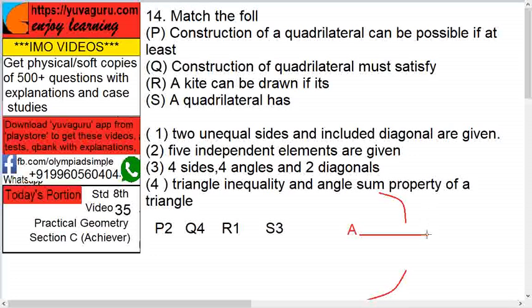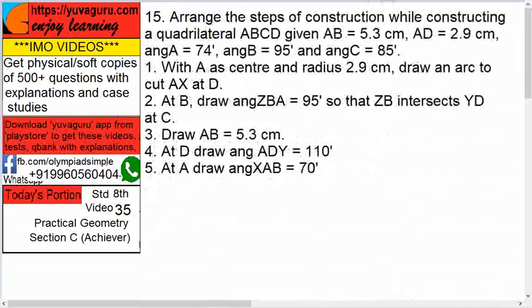Included diagonal is given. So I will put the compass on the other end now. Take the same arc as this one, and then cut this arc. Means like this, right? Over here I will cut, and then take the same arc as this and again cut it from here. And now I got the point. Just join those points. You got the kite.